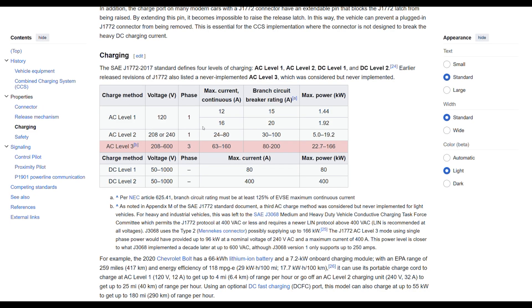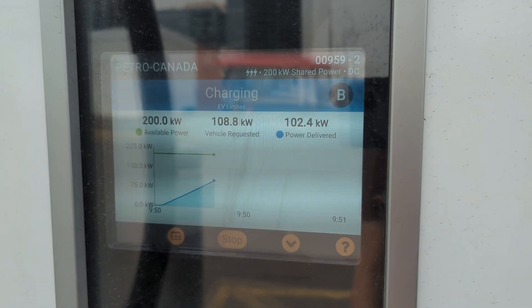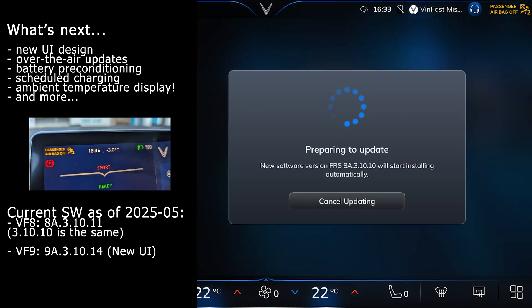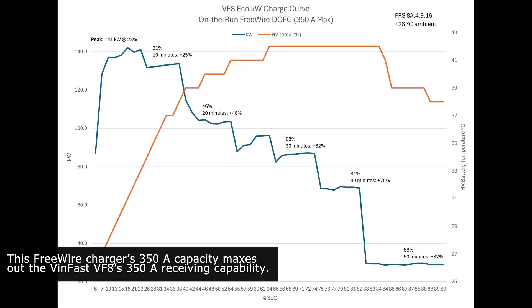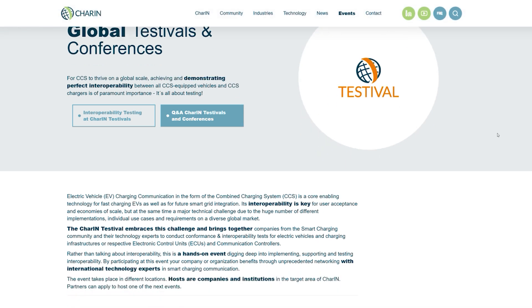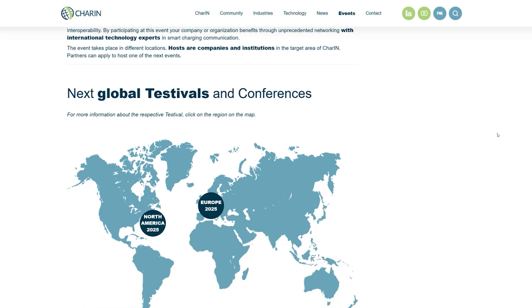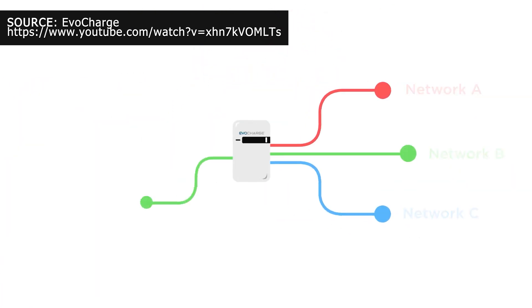Not many homes are supplied with enough power to have more than 60-amp breakers dedicated to an EV. To max out the AC J1772 or NAEC specification with an 80-amp charger, you need a 100-amp breaker. As the vehicle charges, the power it draws continues to decrease — charging is fastest when the battery is emptier and within its optimal temperature. The colder a battery is, the less current it can accept. VinFast is working on battery preconditioning as well as over-the-air updates. Vehicles are constantly benchmarked and tested with every software release. Interoperability is an ongoing part of EV development, and the complexity and nuances of charger-vehicle communications for safe power transfer are immense — not even getting into plug-and-charge, payment security, or demand response interactions with utilities.